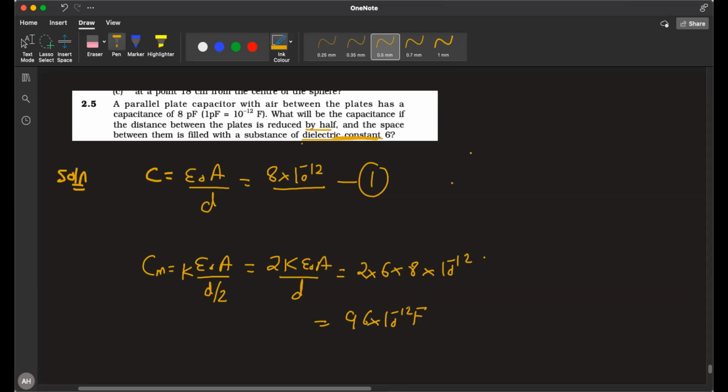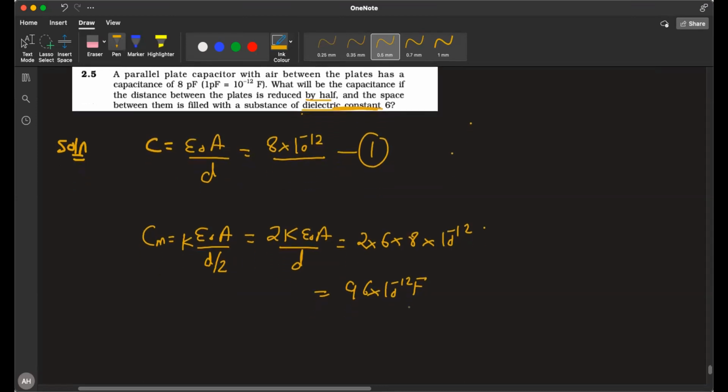Anshika was right. Note it down. A simple calculation, 2-line calculation, should not take more than 2-3 minutes. The area is not changing. Earlier it was A, now again it's A. So what I did is, instead of epsilon naught A by D, I substitute this value. You know that epsilon naught A by D is 8 into 10 raised to the power minus 12. So instead of this thing, I just substitute this value. Clear? Yes, sir.